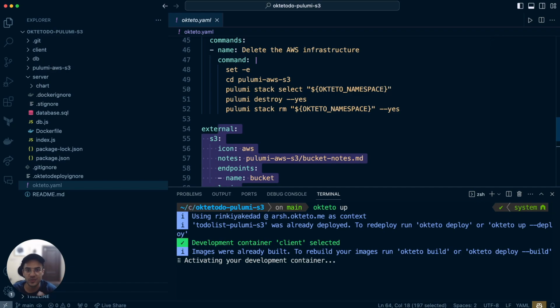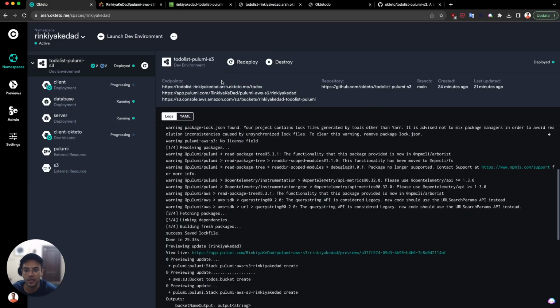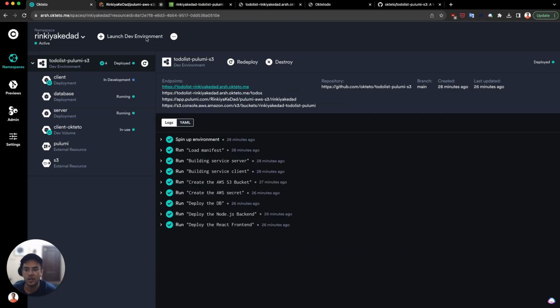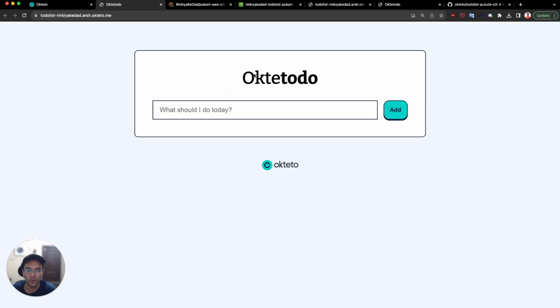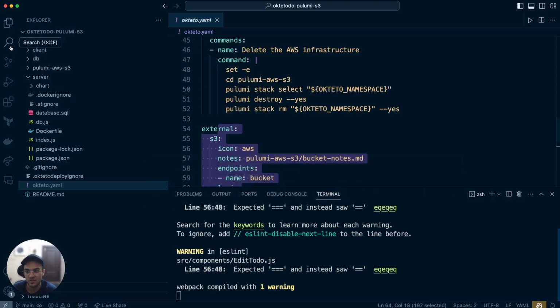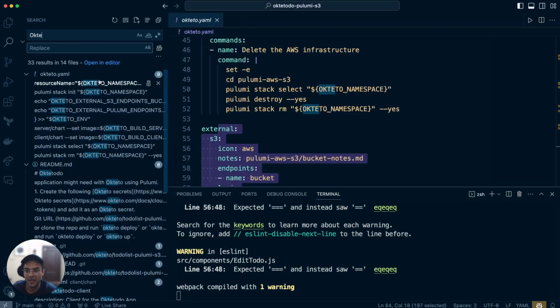So any changes we make locally, we'll be able to see the result of them at the endpoint where we can access our application. So if I go to the endpoint now, I can see first of all that my client service is in development. And when I visit the endpoint, let's say I want to change something. Maybe I find this name not easy to pronounce and I want to replace this with something simple like my to-do list. All developers need to do is just go to their code editor and make that code change.